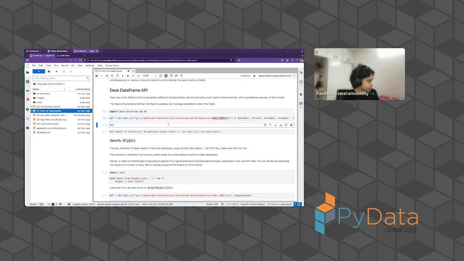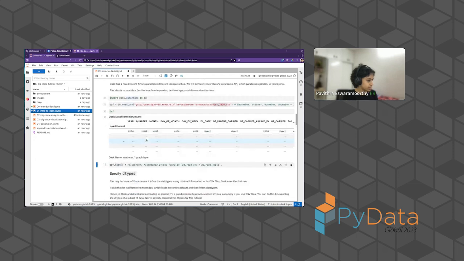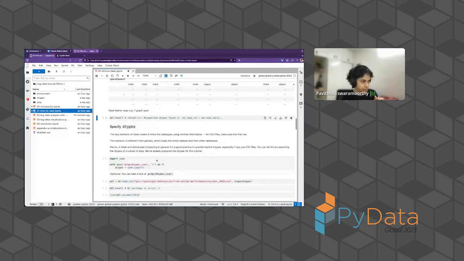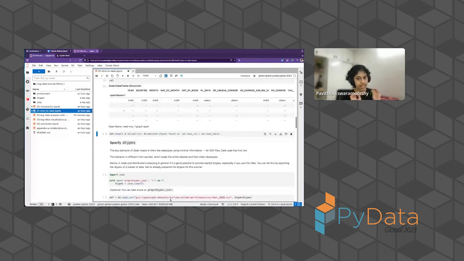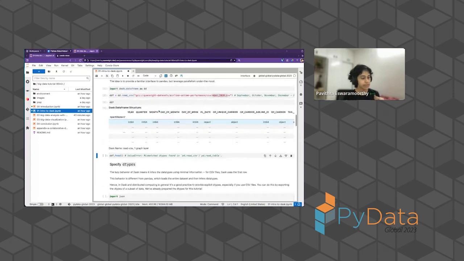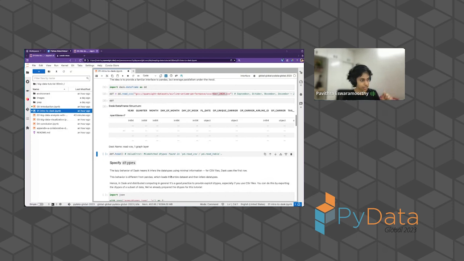And let's look at what ddf actually holds. So this is where lazy evaluation will come in, but that actually hasn't done any computation yet. It has just grabbed some metadata. Like, it knows what this data frame looks like, all the column names. It knows how many rows of data this has, and what data type it expects these to be, right? But actually, nothing has happened yet. But we'll look at lazy evaluation in just a little bit.